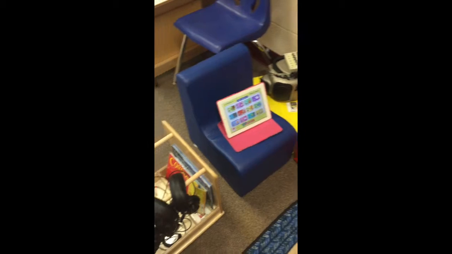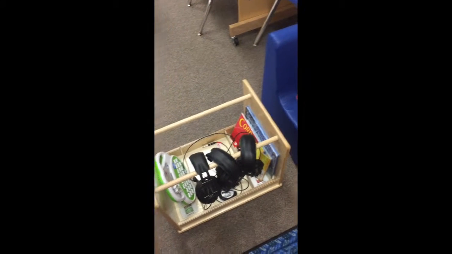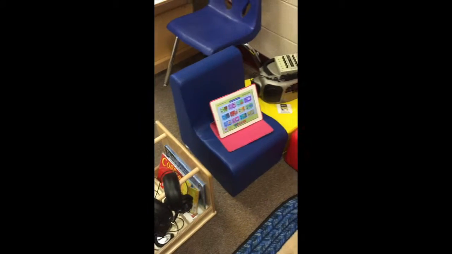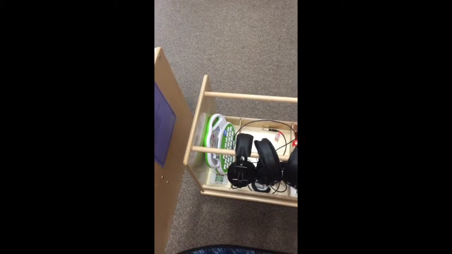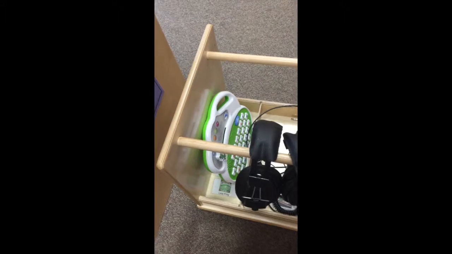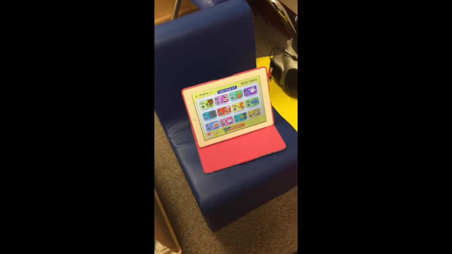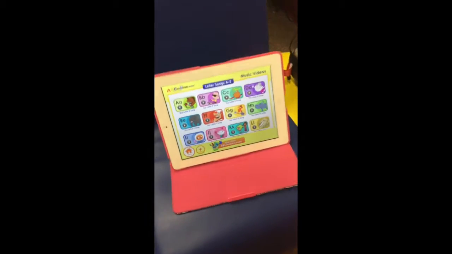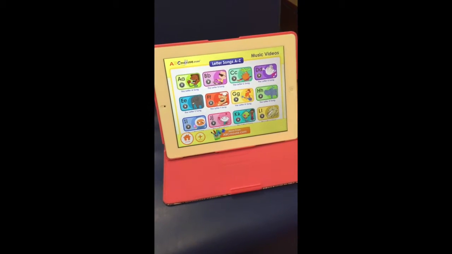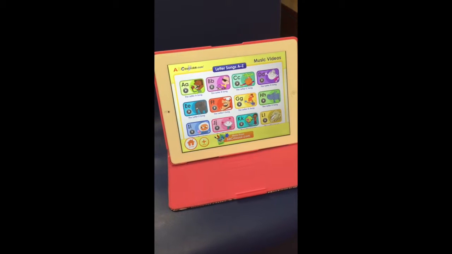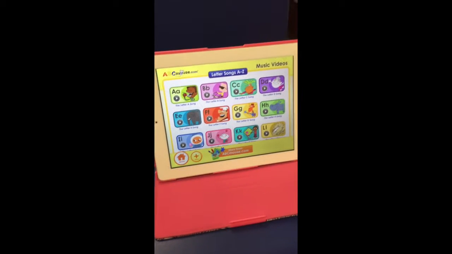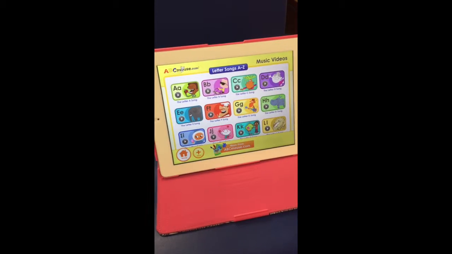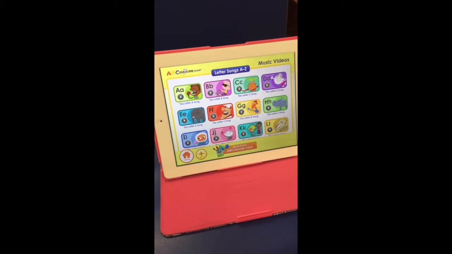This is my listening area, and we do have our CD player and our books on CD, as well as an ElitePad letter pad that our students could review letters with. But my thing that I added to incorporate more technology was our iPad, and our favorite app that we use is abcmouse.com letter videos. And I like it because, first of all, I could time the students on the iPad so they're not spending an entire afternoon on it.